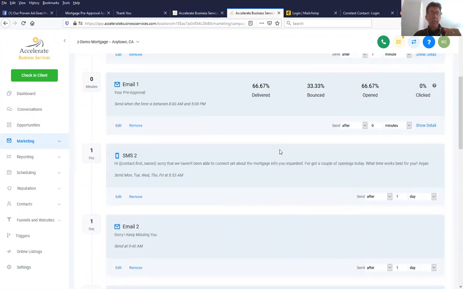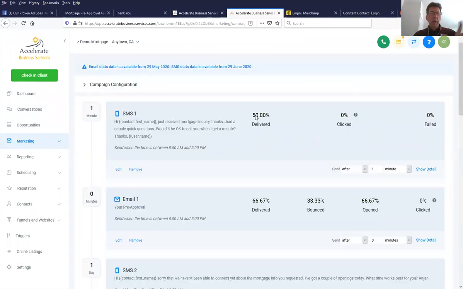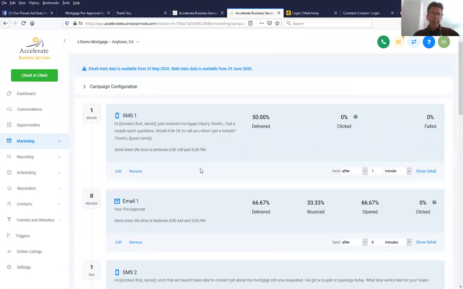What I will also say is that if they don't reply to these offers to connect by phone, I can shift gears. If you have an online calendar, like a Google Calendar, we can have these messages invite them and say, hey, would it be easier if we just schedule a time? If they say yes, then we can send them a link to your online calendar. So they can then book an appointment and you get notified on that. They get confirmations, and then they also get notifications and reminders leading up to that time, so they actually show up to that appointment when you give them a call.